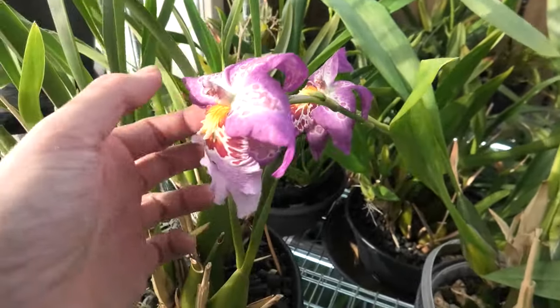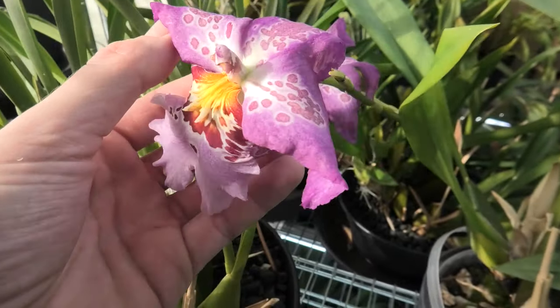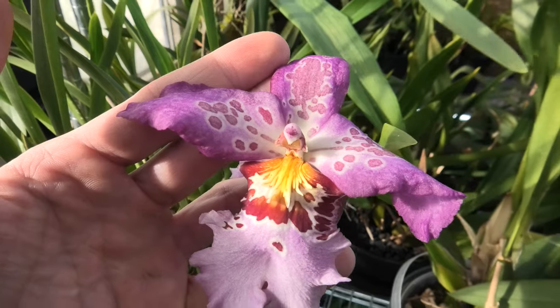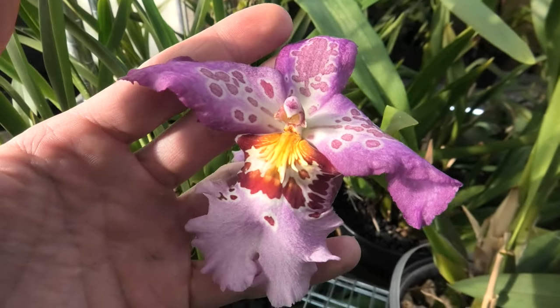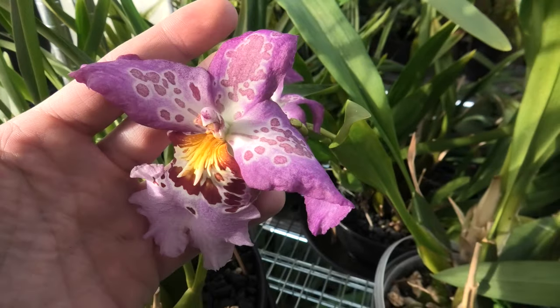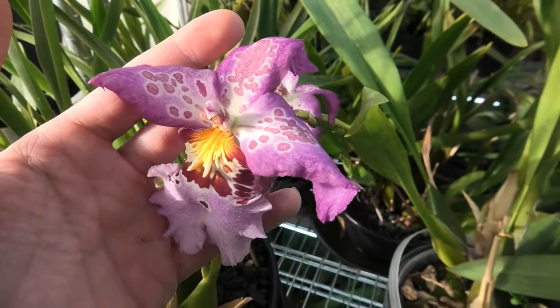Yeah, a public favorite, I could say, a viewer's favorite. It curls its sepals and petals backwards with quite an amount, I should say. So I try to straighten them up a little bit so you can have a look at this phenomenal bloom. Last time it bloomed, I called this a piece of art, and I'm sorry for my shakiness. And yes, it still is. Look at this, it's stunning.